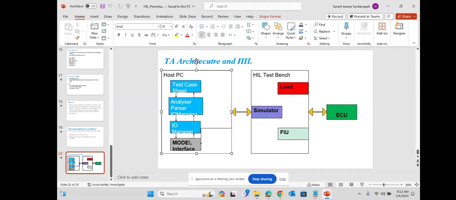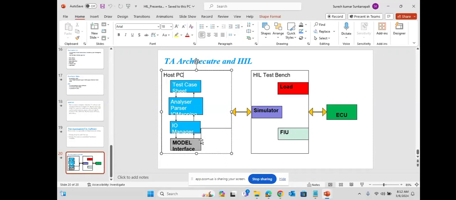We already discussed the plant model, the MATLAB Simulink model. We can interface that here. Through the model we trigger the signals to the HIL test bench. Understood? Here you can see the arrow.